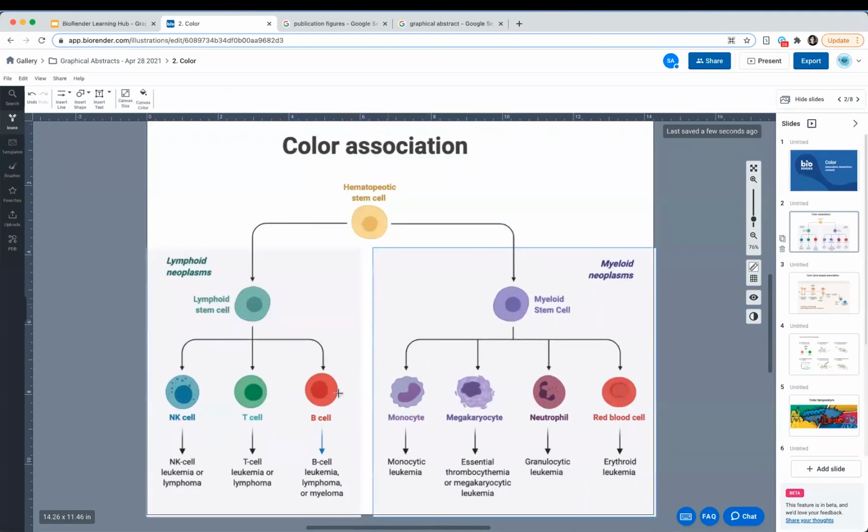Generally speaking, you can get away with it for H&E staining. If everything was sort of a pinkish, bluish, purplish hue, people would probably assume it's okay. But just keep that in mind. Perhaps vary your colors a little bit if it ends up being that you can't get away from needing to use colors.